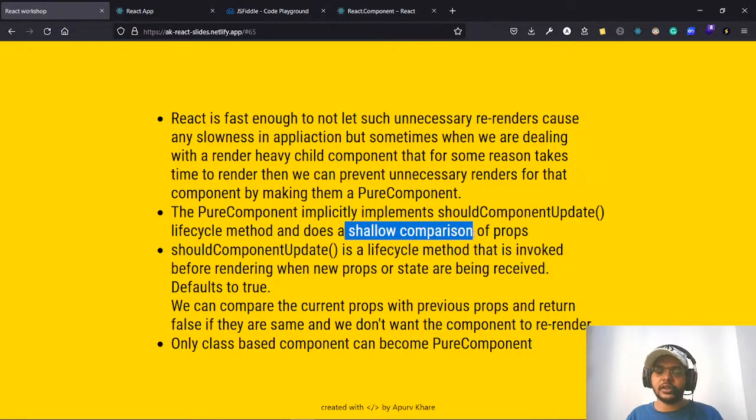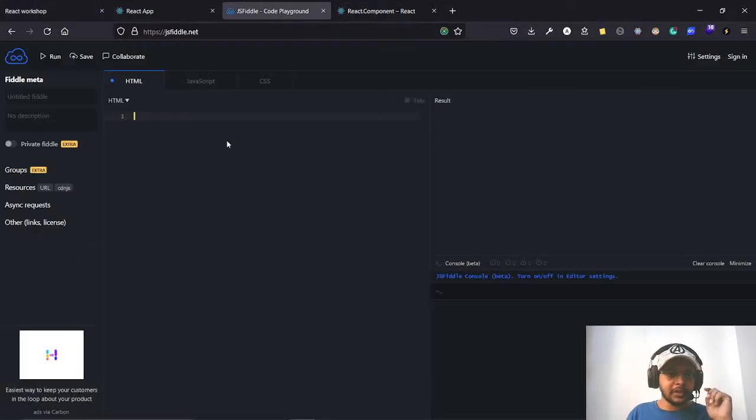Now there is one more word that is there, shallow comparison. What does that shallow comparison mean? Shallow comparison means that your objects are not compared by going inside them.